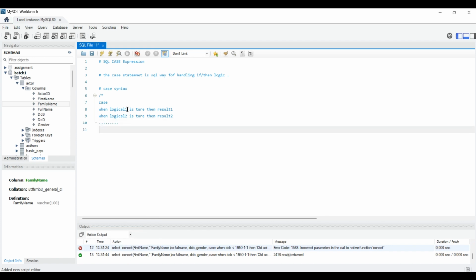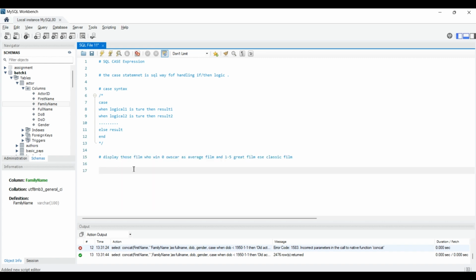Then ELSE result, this is optional. And you have to end this with END, and done. Now we will learn how to use it with examples.